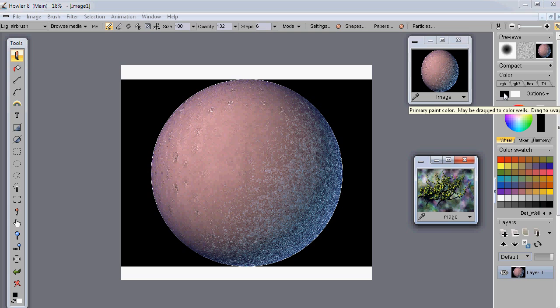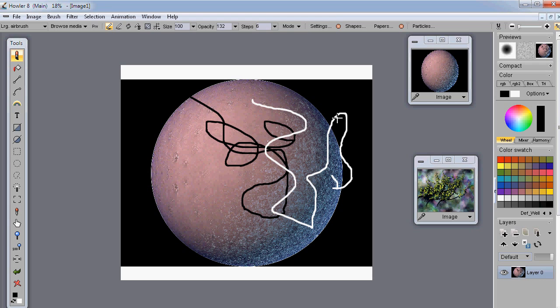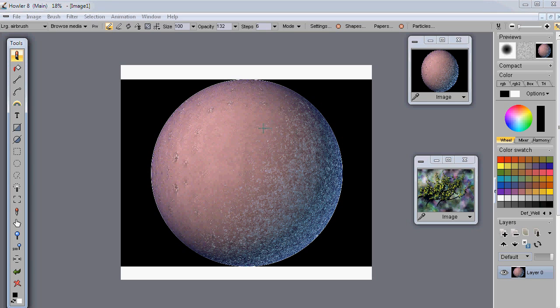So the primary color is black here, and that means we will be drawing with black. If we use the draw tool, we will be drawing black lines. The secondary color we can also use to draw with the right button, and it's also the color that's used for erasing. Let me go and undo that. What you'll want to do is either prepare by switching the two colors. You can drag it like this, or you can force the erase color, the secondary color, to black, or you can do that later on after it's been expanded and you have the additional space here.